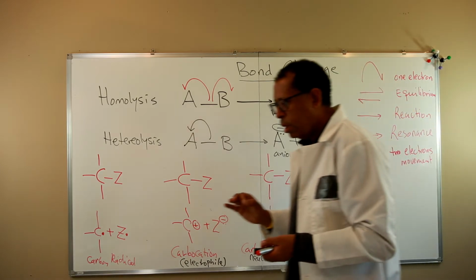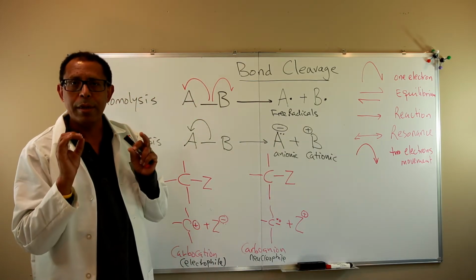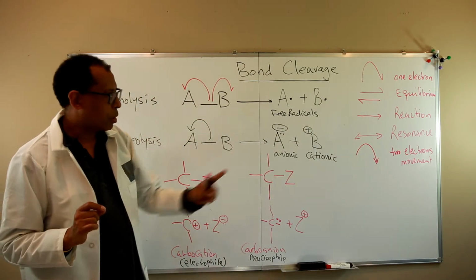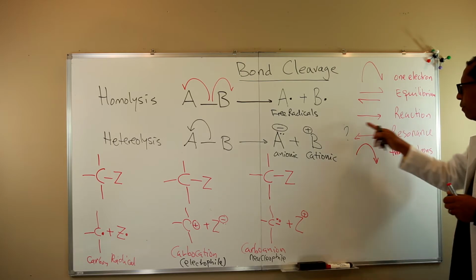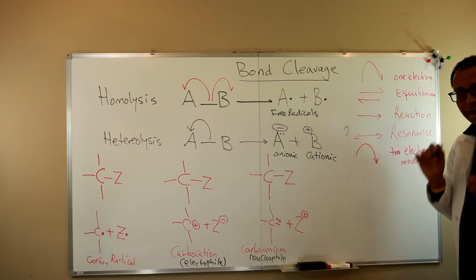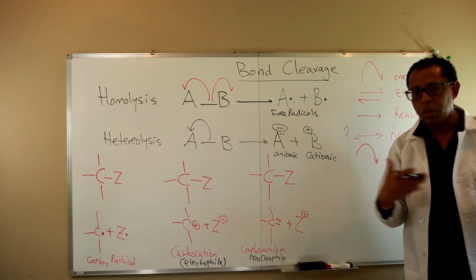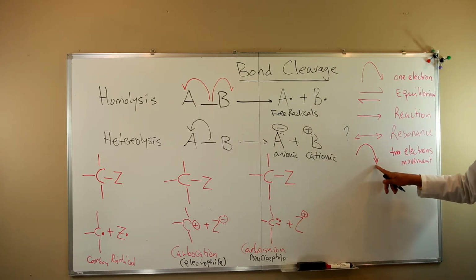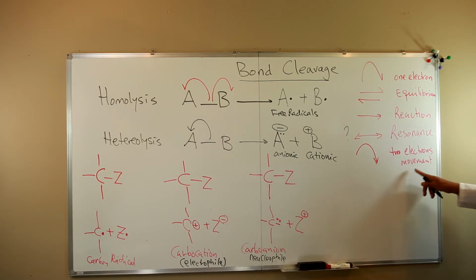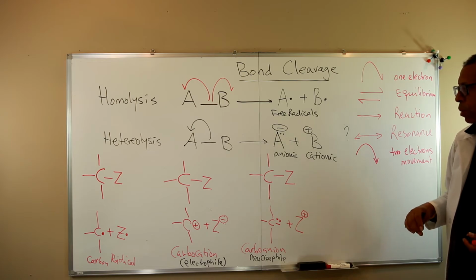This is not a reaction. When we show a resonance structure with a double arrow like that, it doesn't mean a chemical reaction. Resonance is not a chemical reaction, so be careful. It is the same species with electron movement, and we draw different resonance structures. Here, when we show a double-barbed arrow, this is a two electron movement. It results in different species based on what arrows you use.